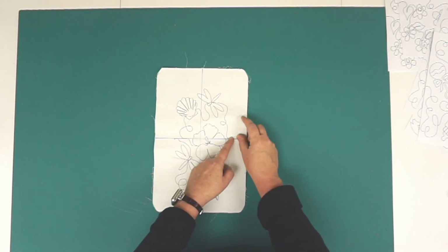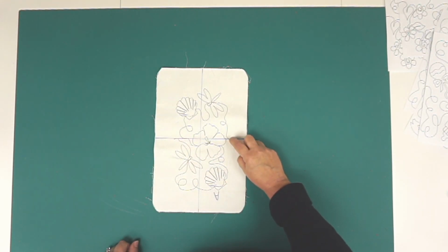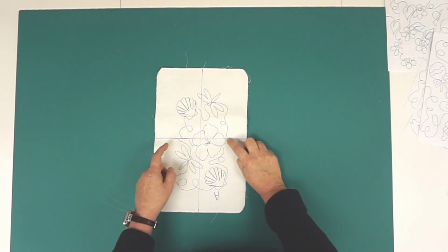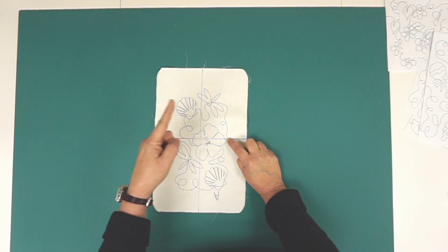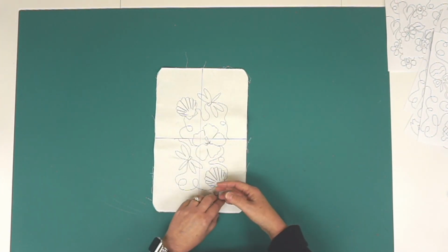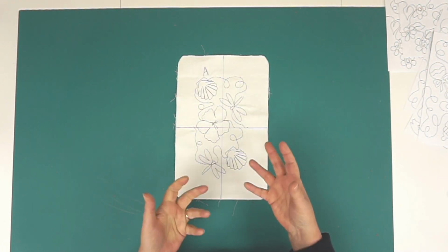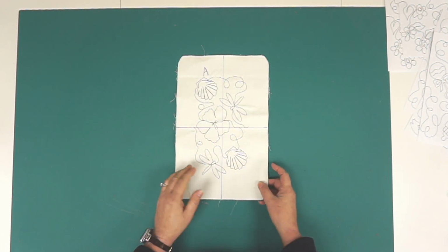And even if you were to change the start point in your machine to over here, because it's digitized to start here, your machine would put the needle down here and then jump over to here. So that's why I give you an A file and a B file, to make connecting the design super easy for you.